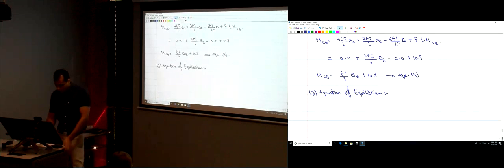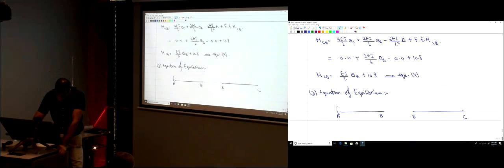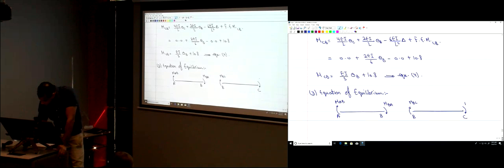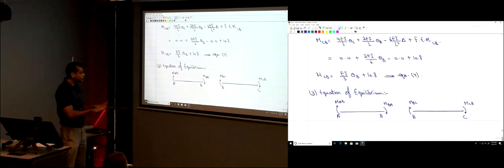So now, our problem, we divided our problem into 2 beams like this, or 2 members. Member AB and member BC, right? There is a moment here that is called MAB, and there is a moment here that is called MBA. There is a moment here that's called MBC, and there is a moment here that's called MCB, right? Are those 2 members broken like this, or in the real problem were they connected together?